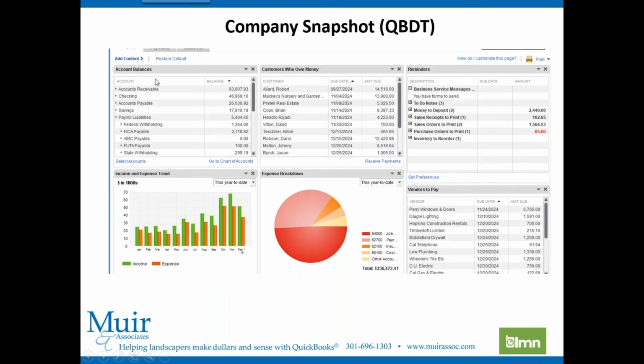Quick comment on the account balances that I have here. This is as of the last entry in that register. It's not necessarily as of today. So I'll give you an example. When I get my credit card statement, and then I schedule on the credit card website when I'm going to make my payment, then I go into my QuickBooks and actually have that payment scheduled out, say maybe 3 weeks from now. So the balance that I would see in my bank account isn't as of today. It's maybe as of when I'm making that credit card payment.